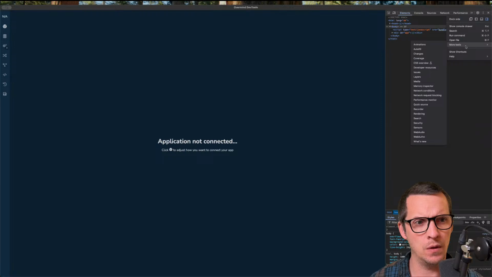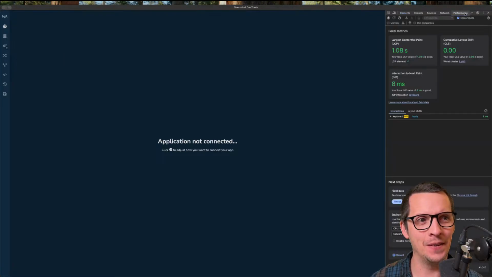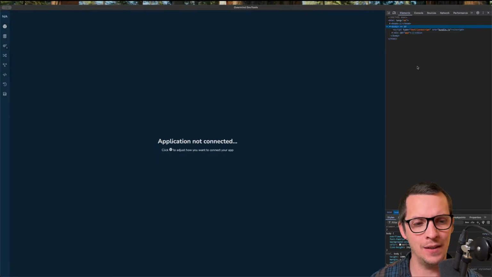More tools. Yeah, this is super tiny. You can't see anything. Okay, I guess it just has to look like this for now.